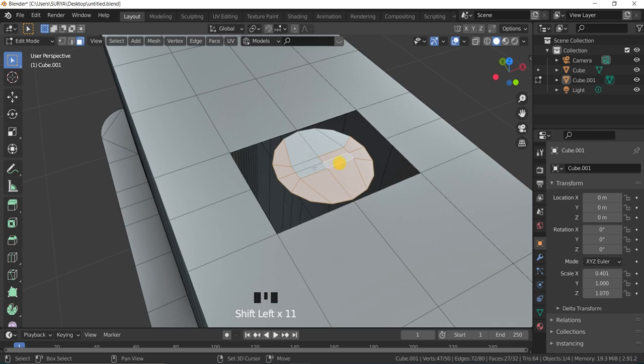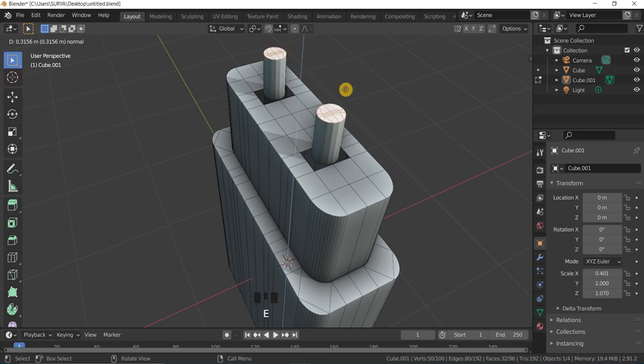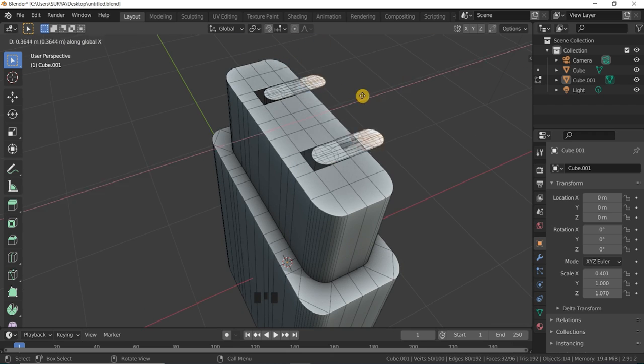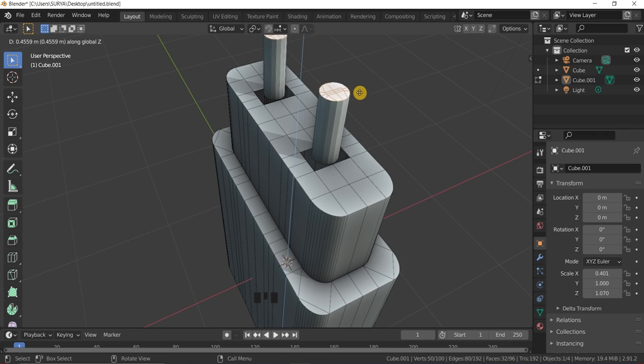On both sides I'm selecting by using the shift key, and extrude the faces along the Z axis.